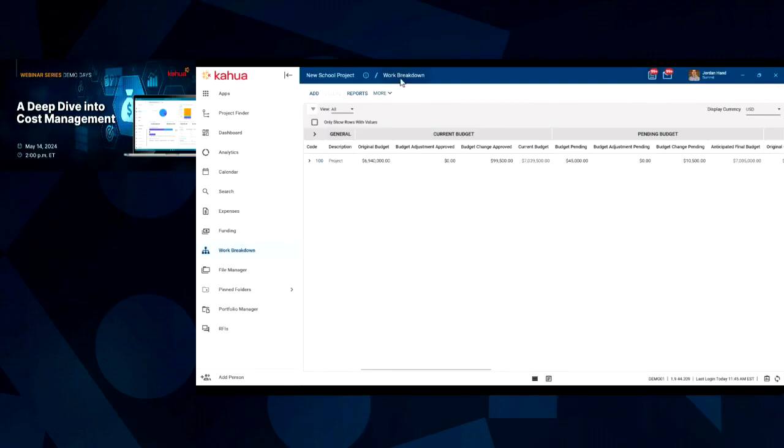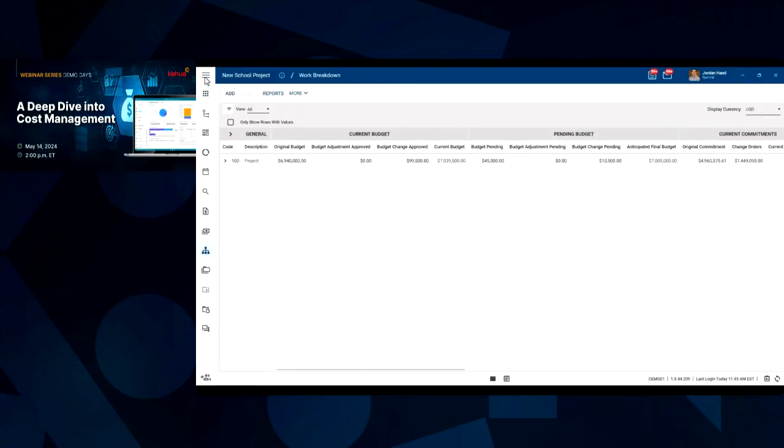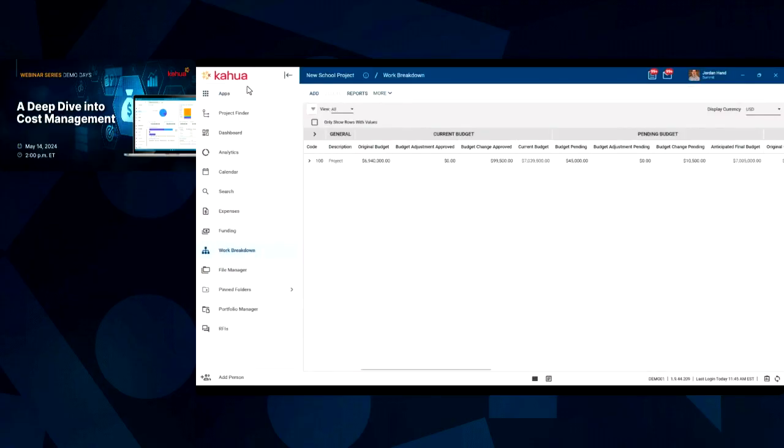Moving left, I can see I'm in the work breakdown app. We call business processes in our system apps. So I'm currently in work breakdown. That's shown here as well as it being highlighted on the left. And I'm in this project called the new school project. Moving over to this app launcher bar, I can see that I'm at this accordion menu, that accordion closed, and I can open with a simple click. So if I want to maximize my screen real estate on the right, just fold it out of the way, bring it back as I need to see the words.